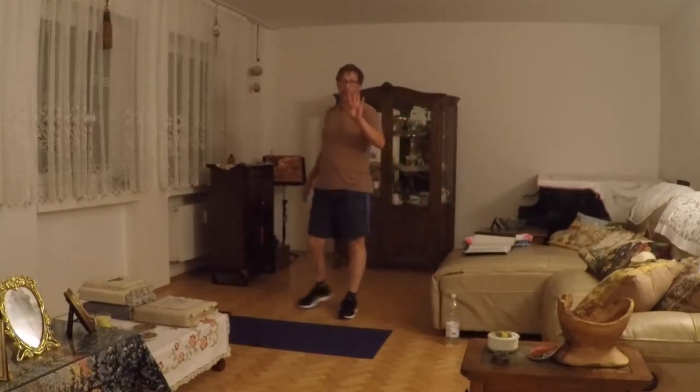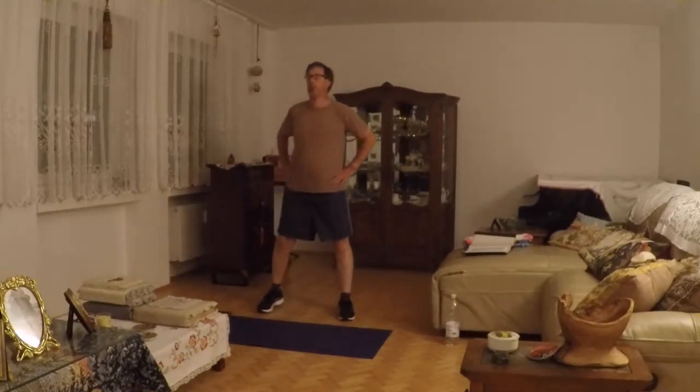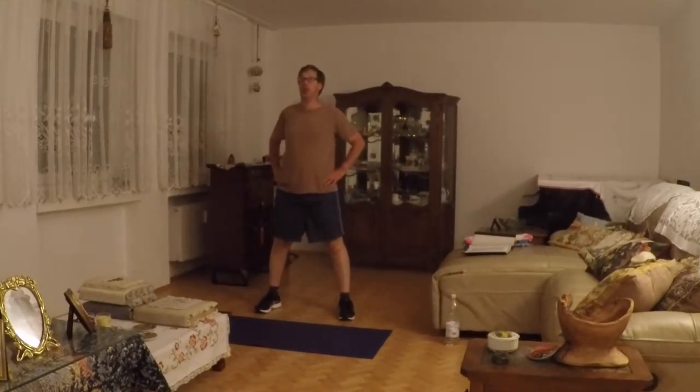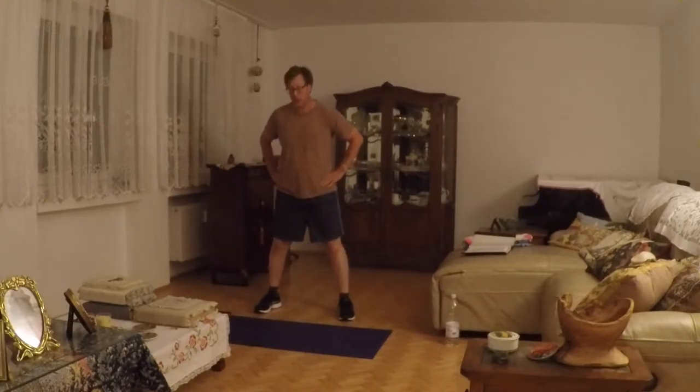Bend four and a half, four count exercise, 10 of them. 1, 2, 3, 1, 1, 2, 3, 2.